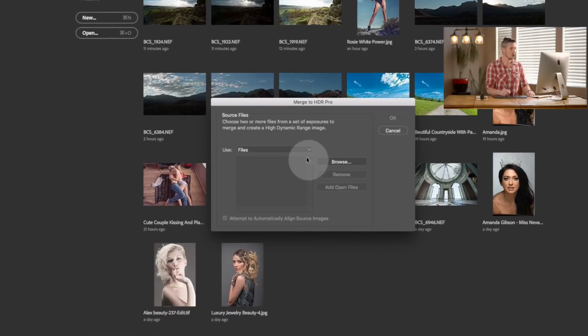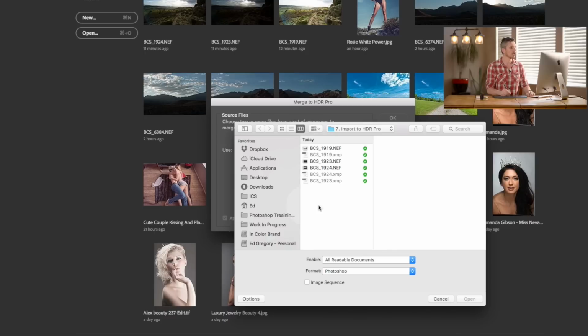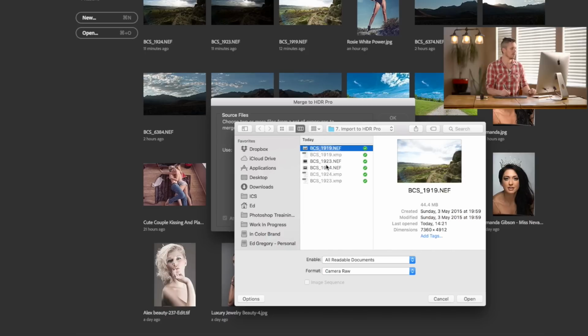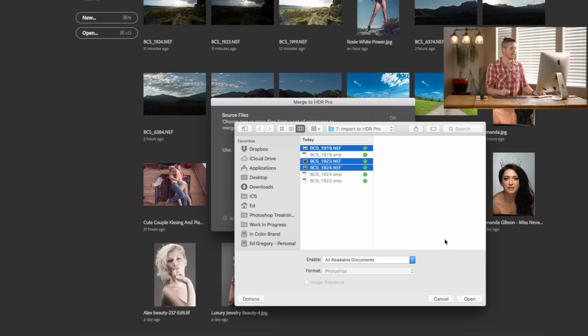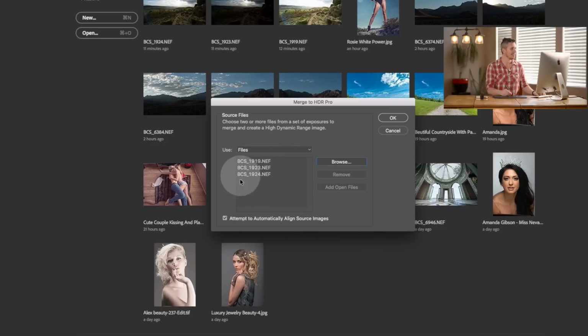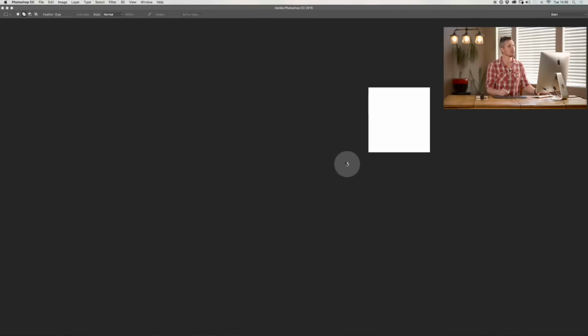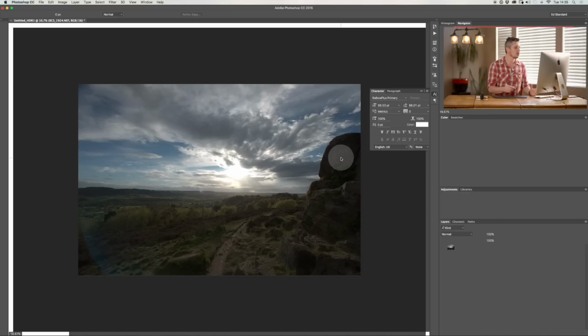Now we've got this here. All we have to do is select the files, okay? So Files or Folder, we're going to select Files, unless you've got them all in one specific folder. And we're gonna bring this up here. And I have my one, two, three images here. I'm gonna hit open, and then it's gonna pop them here. Once we've got that, all we have to do is press okay. Now what it's gonna do is it's gonna bring in each one of those photographs into Photoshop, put them in one project, and then it's gonna open the HDR Pro interface.